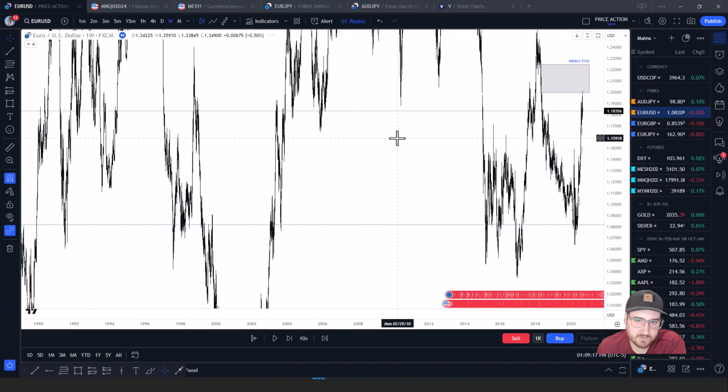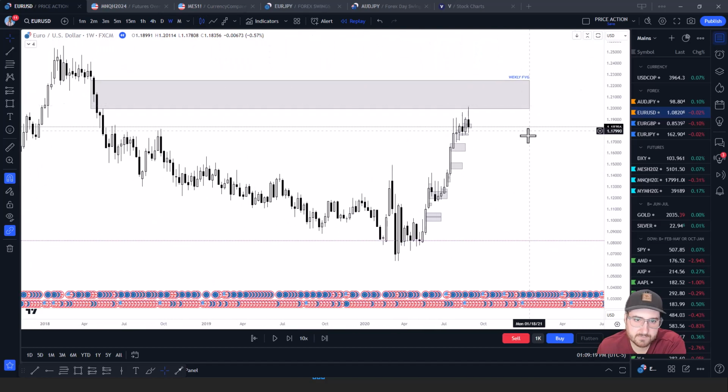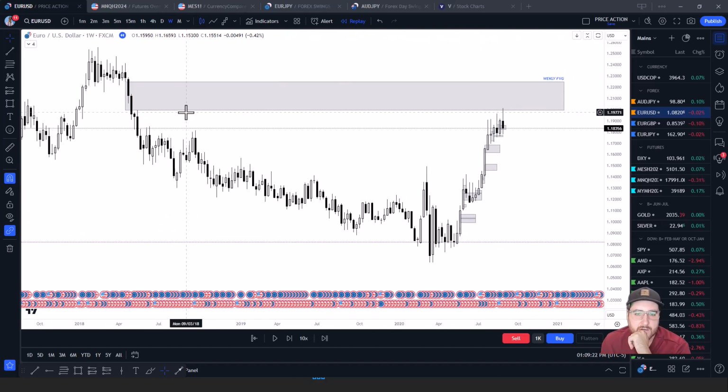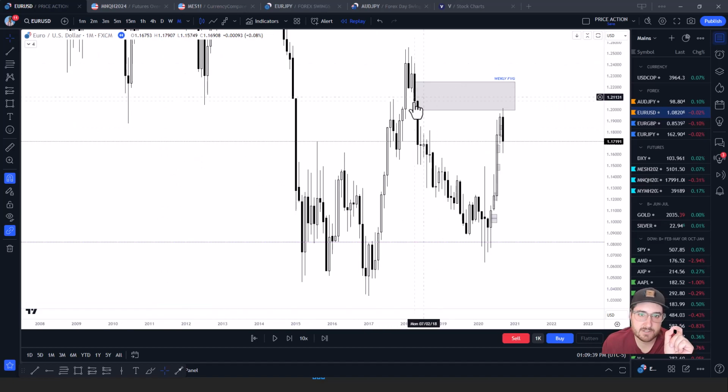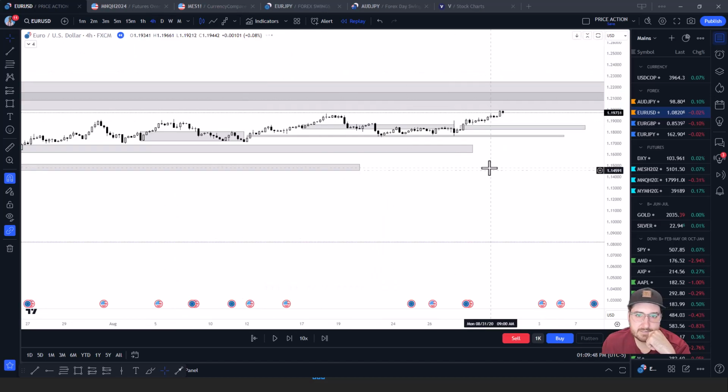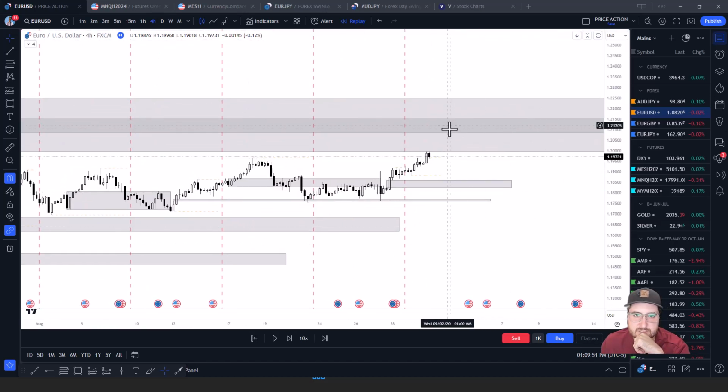So now if we go back to the weekly, we had that bias. Again, we're using this as an example, so I didn't predict this, right? But this is what I'm looking for, these higher time frame, preferably weekly, even monthly if there's a really good monthly level. So let's check the monthly real quick. We do have this fair value gap on the monthly. So let's play it for a little bit. See if we do get up to that monthly one.